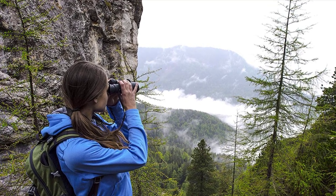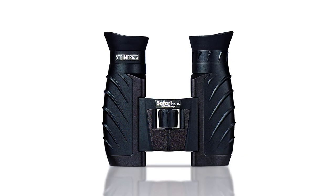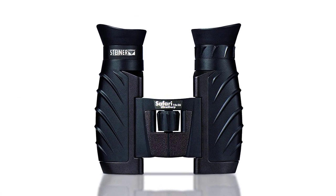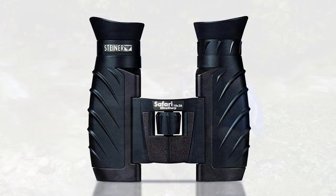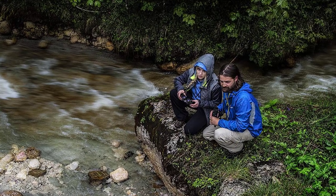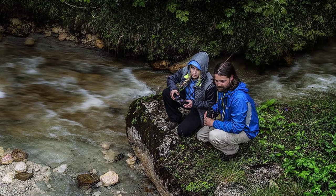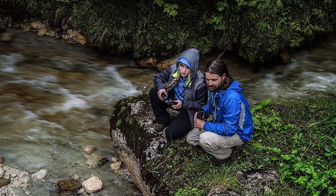They also come with a flexible rubber eye cup that shields the eyes from side drafts and bright sunlight. Steiner's world-renowned image clarity, accurate color, low-light capability, and field-proven toughness ensure maximum performance from your optics and more pleasure from your pursuit of adventure. A compact sports optic that looks great, fits in your pack, pocket, or purse, and is your constant companion for quick use.